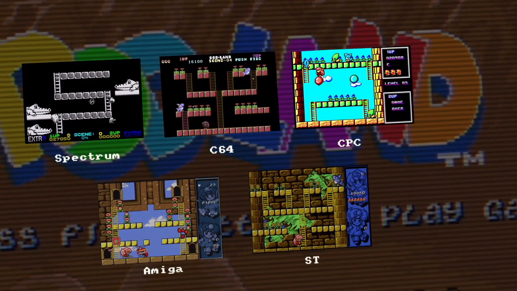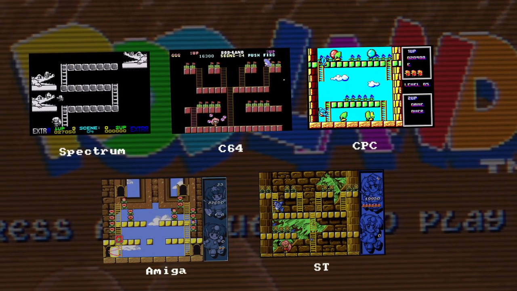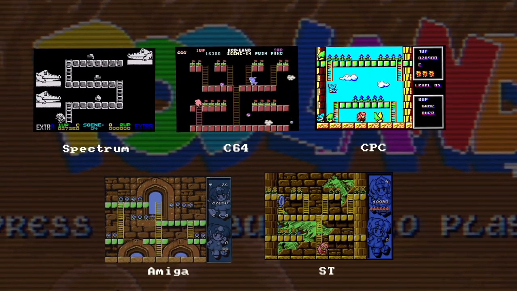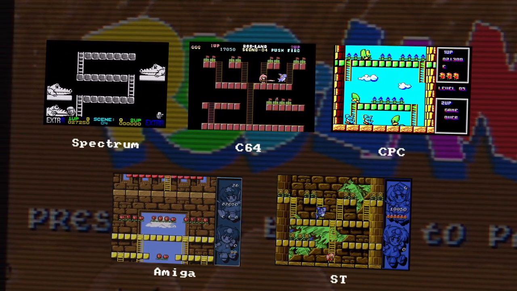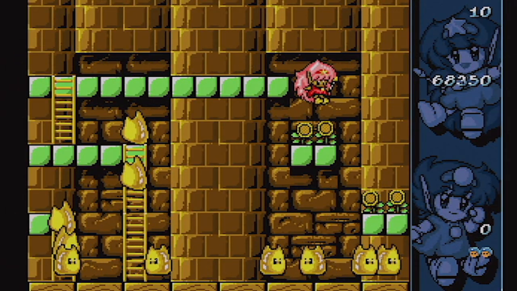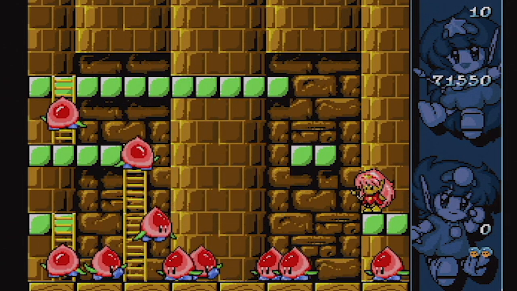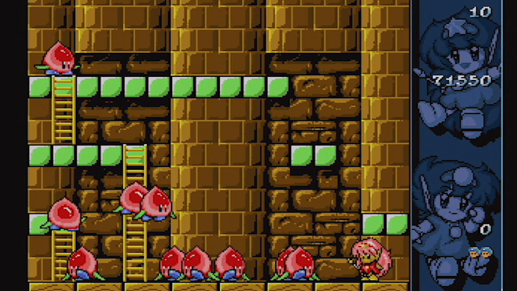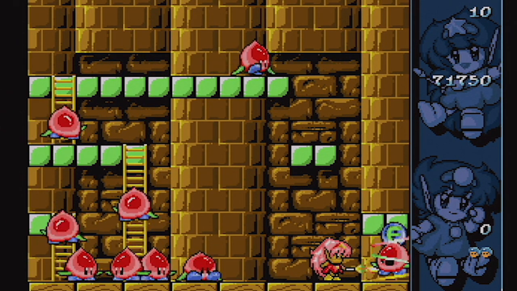So, Rodland, it's a kind of Rainbow Island, Bubble Bobble type game, and Power Cell Stars, which we saw later, of course. But actually, it's a pretty good knockabout arcade game for your home micro. Amiga and ST versions lead the way. They're closest to the arcade. They're really fun. They're visually gorgeous, and they sound good as well, and they play really well, very good fluidity.